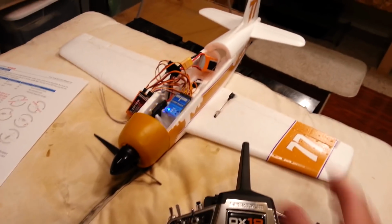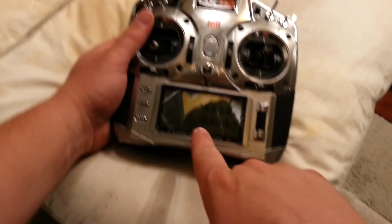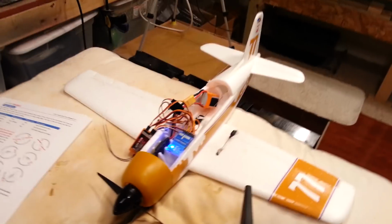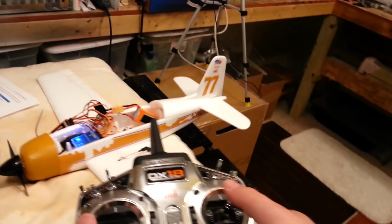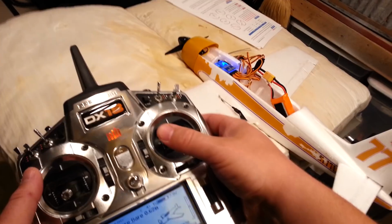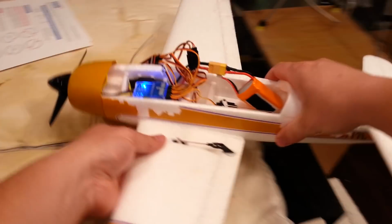Okay, so now this is checking the center of the stick positions. If you have trims, right now I'm at 0, 0, 0, and 0. So if you had a little bit of trim in there, see? The elevator's making it go up and down. The ailerons are making it roll. So now let's see if the stabilizer's going the right direction.